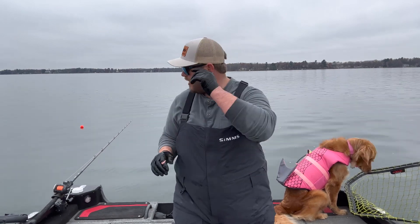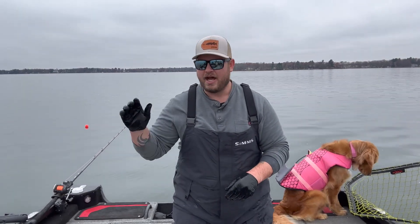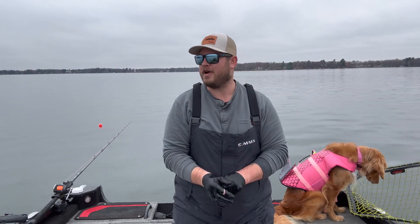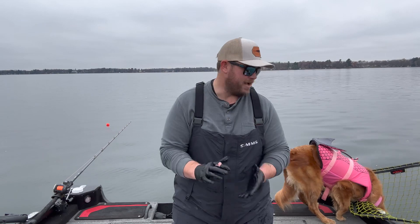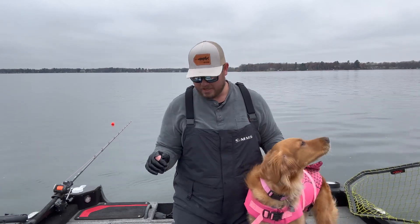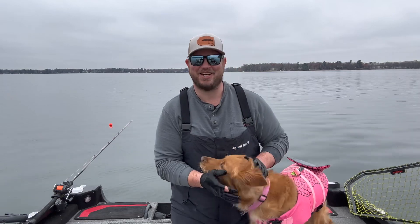So as you can see, Zoe's back out. It warmed up, was able to get her back out here. We haven't been out here fishing 10-15 minutes — I happened to glance down at the side imaging, saw the mark, looked at the side rod and the down rod, and it was doubled over. I watched this fish swim away with the sucker, just T-boned it. It is a big fish. Glad Zoe was able to get back out — my lucky charm that she is.